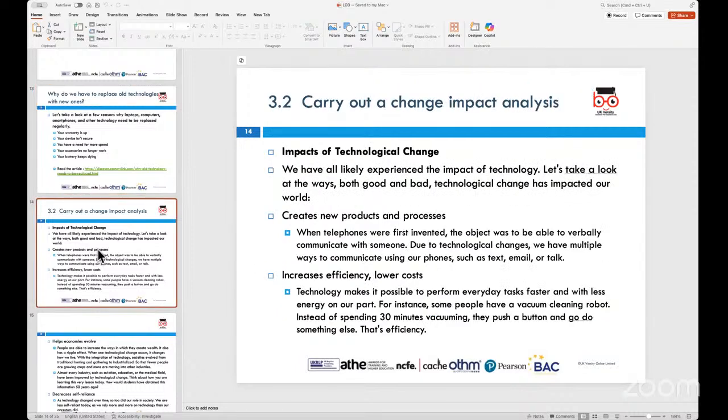Now, if we are to look at carrying out a change, the first thing that we need to do is look at understanding how this change will impact the business model. Businesses, as an owner, they would look at that, management would look at that, and then in some cases, you would also look at what kind of impact it would have primarily for your consumers.